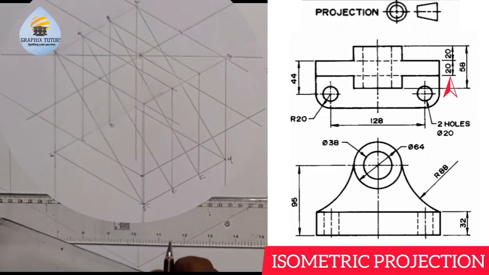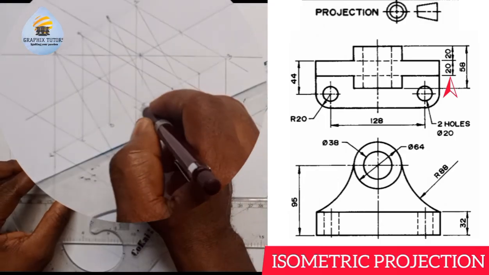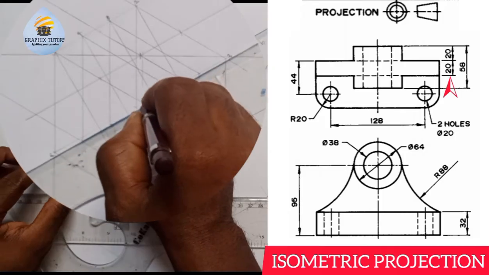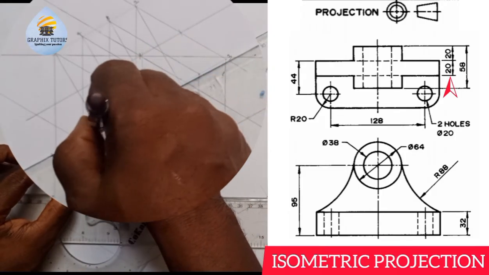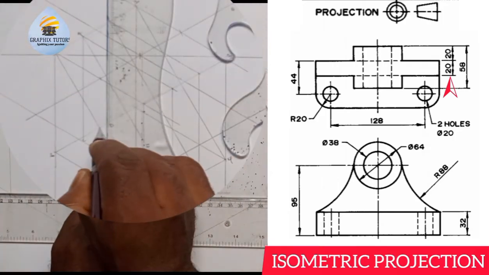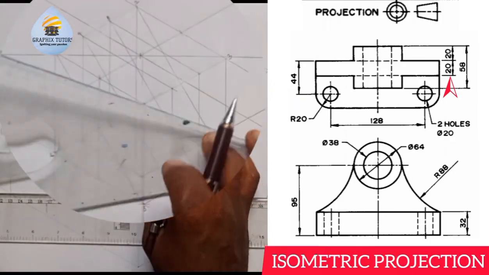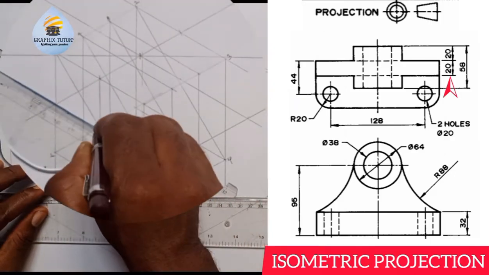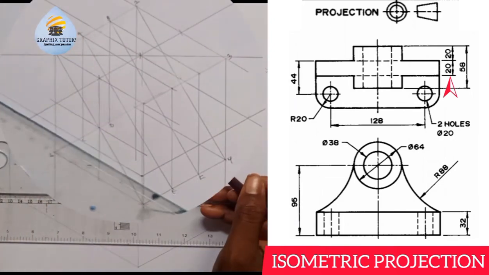Now another important aspect is to get the center. We know this is the center here, because when you join this diagonal to this point here, they're meeting here. So that is the center. So I'll just draw my vertical line across the center there, like this and like this. What I need here is just this.